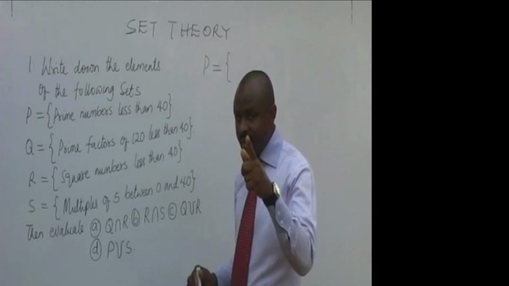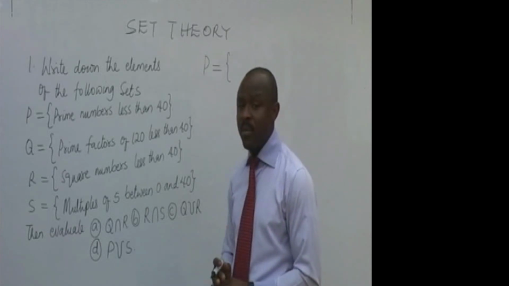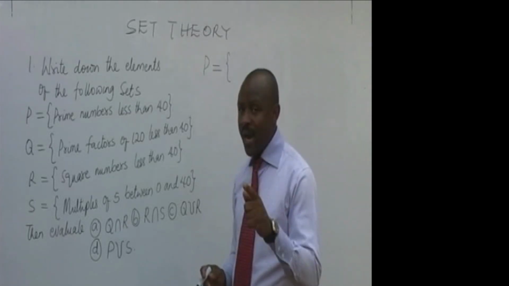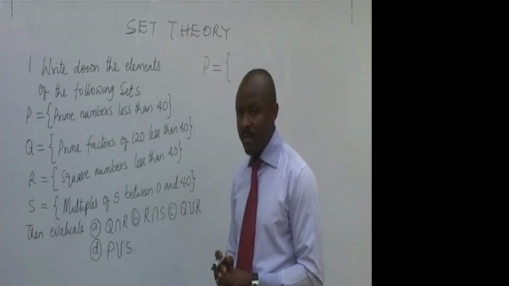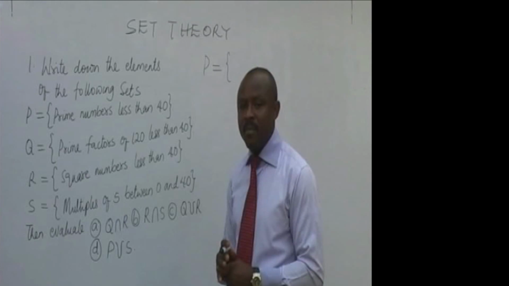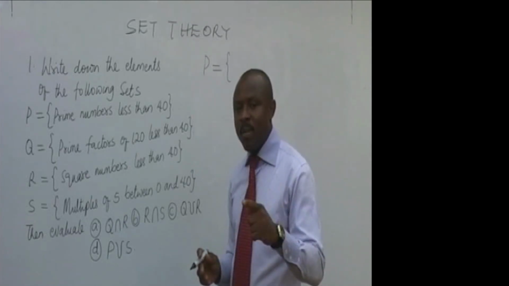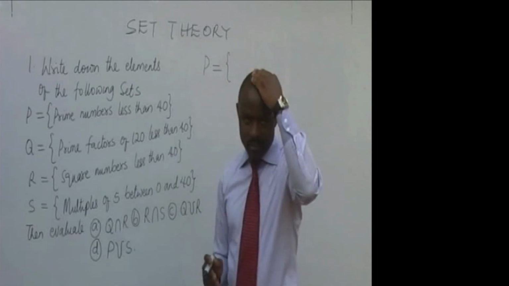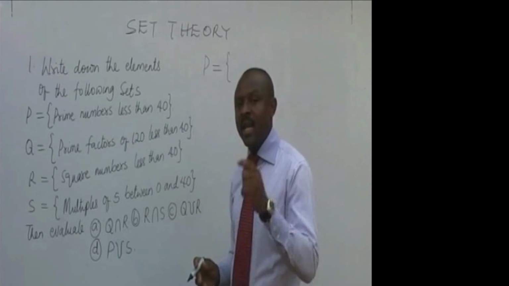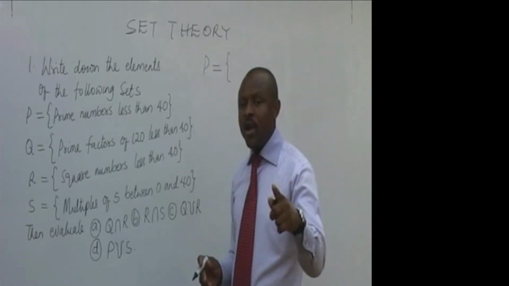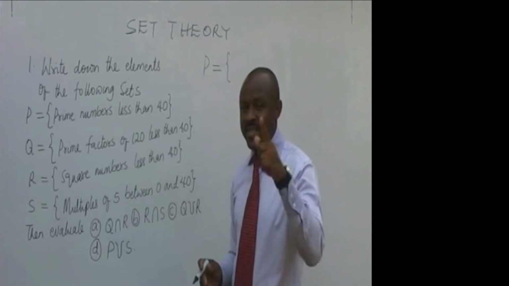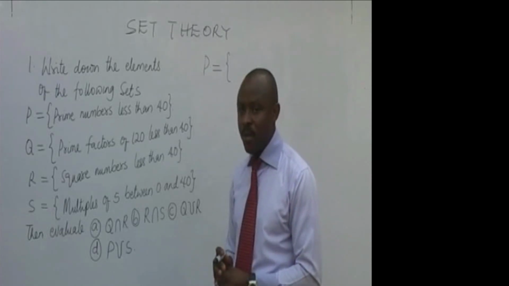Let me cite this warning. 1 is not a prime number. Students do make the mistake of including 1 as a prime number. 1 is not a prime number because 1 did not satisfy the characteristics of a prime number, being that number that only itself and 1 can divide. So if you remove 1 from itself, there won't be 1 again to remain. Or if you take 1, there won't be itself again to remain. So that is why 1 is not a prime number.